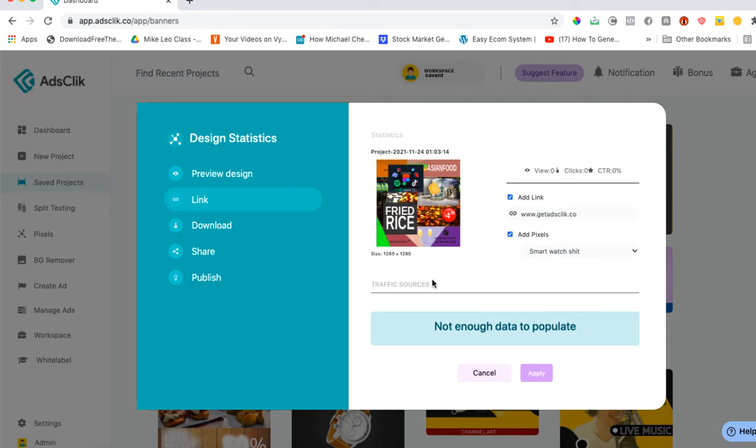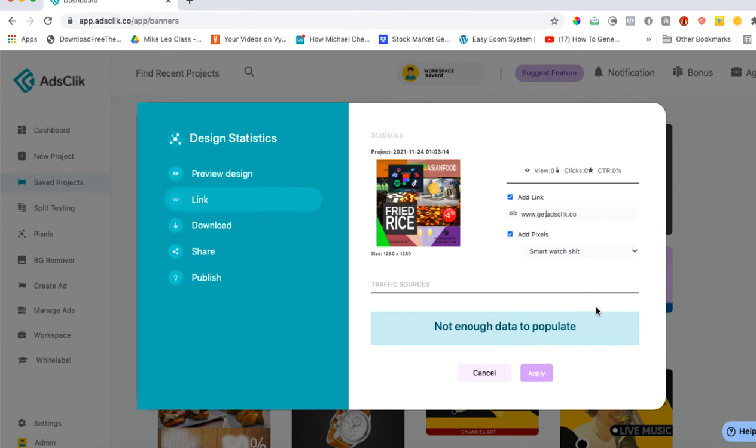Now, this is traffic sources. This part shows you all the websites in which you've embedded your image. So when you embed your animated designs on different websites and a user clicks on the design, this software tracks where that click is coming from, and it gives you the name of the website or the page and the particular image that was clicked.